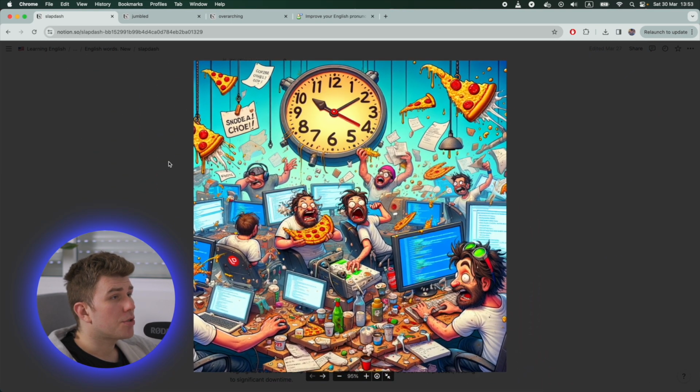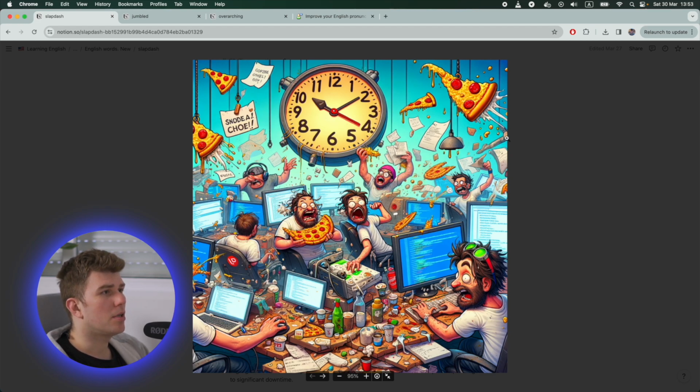So I will try to also describe what I'm seeing in this picture, or the major things that I notice here. This is clearly some space in an office with a bunch of men, and they seem to be programmers or IT specialists, and it seems like they are in some kind of madness.